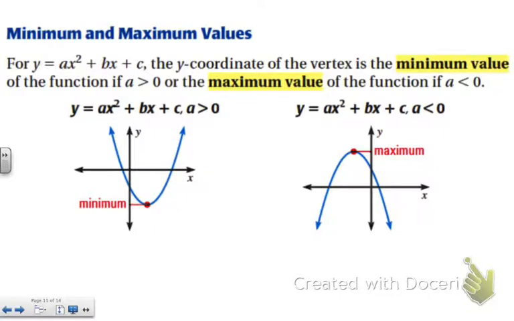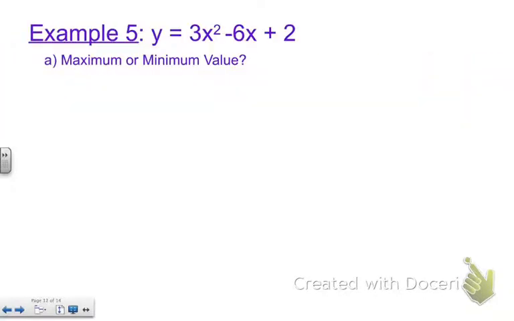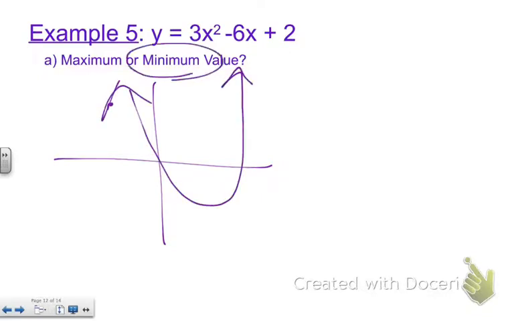And the only other new vocab for this section, we have maximum and minimum values. So if you have a quadratic function, it's either going to have a minimum or a maximum. So if it's facing upwards, meaning it's positive, it has a minimum value. The vertex is at the very lowest point of the parabola. So the minimum is also the vertex or the maximum can be the vertex. And that happens when we have a negative function. So if you know whether your function has a minimum or maximum value, we can also find the vertex on the calculator because it will calculate the minimum or maximum value. Given the quadratic function y equals three x squared minus six x plus two, does it have a maximum or minimum value? Well, remember, it's positive. So that means whatever it looks like, it's going to be facing upward, which means it has to have a minimum value for the vertex.